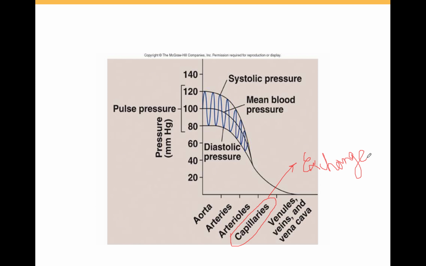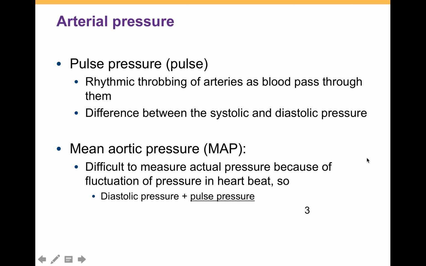So if you move the blood really rapidly, would you be able to allow the exchange to take place? The answer is no. So what you do is you drop the velocity of blood really low, so your blood basically can exchange its nutrients and oxygen with the tissue, and then as it passes by the capillary network, then the velocity starts to pick up slightly.